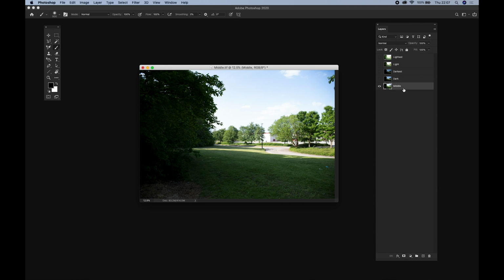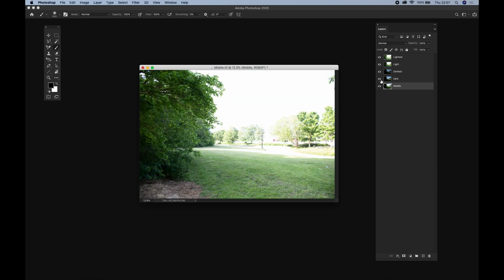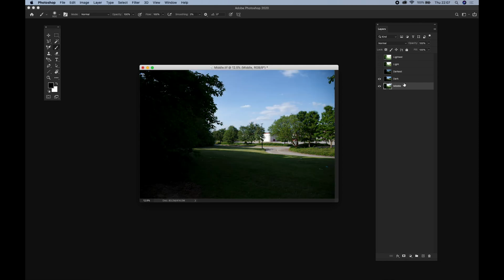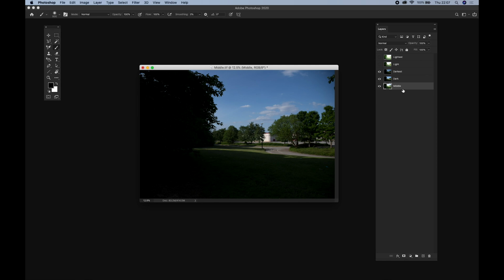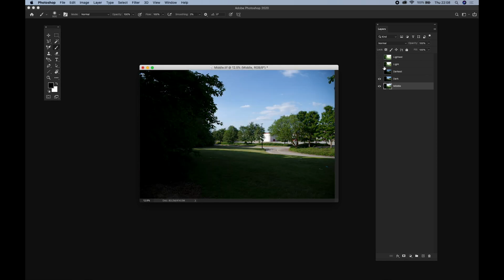It's like a stack of paper, and whichever layer is near the bottom of the layer palette, near the bottom of your computer screen, is a piece of paper that sits underneath all the others. So all the others sit on top of that layer and obscure it. So you can see dark sits on top of the middle layer, darkest sits on top of the dark layer and the middle layer, and so on. So that's how the layer palette works.